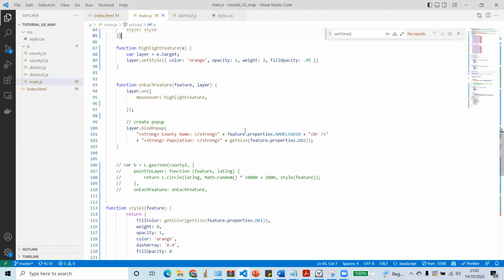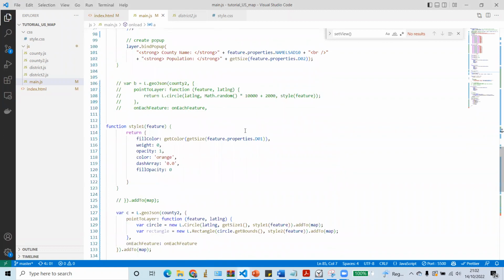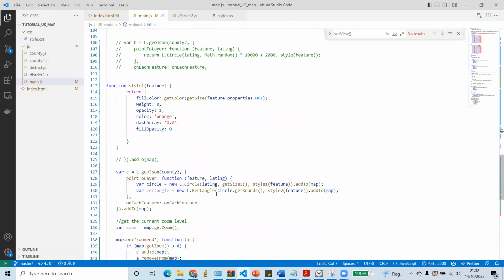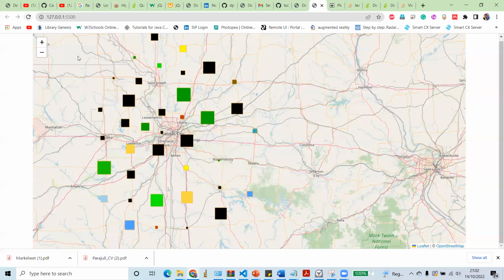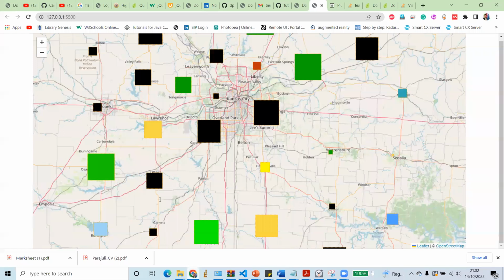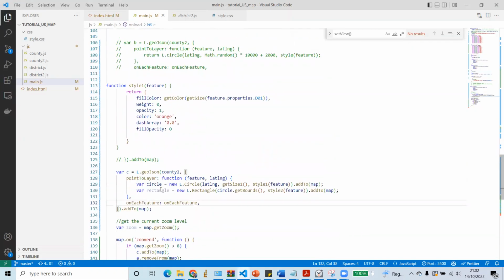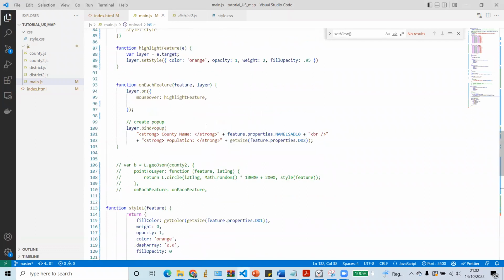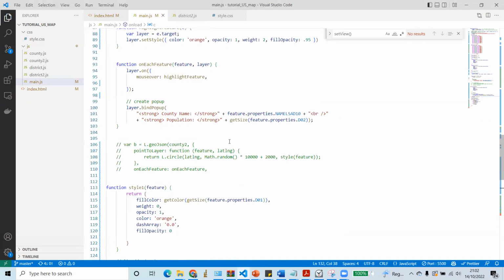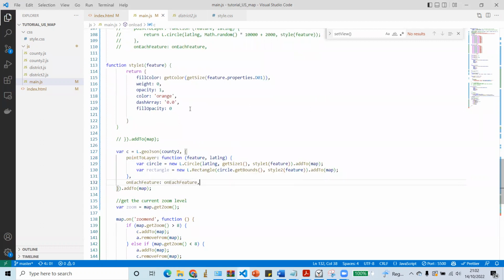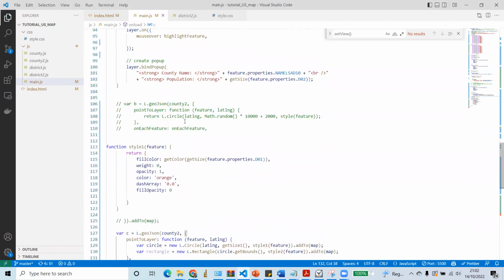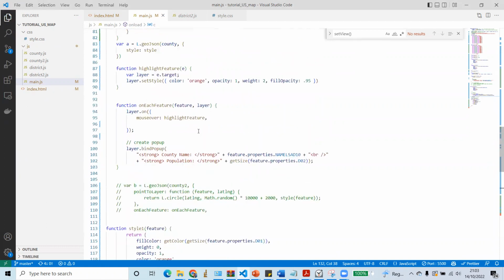This layer has been already defined. On feature is already defined, but maybe because of comma it's not working or what, I don't know. Yeah, on feature is not working actually. What can I do for that? I can see the old work to create a pop-up.